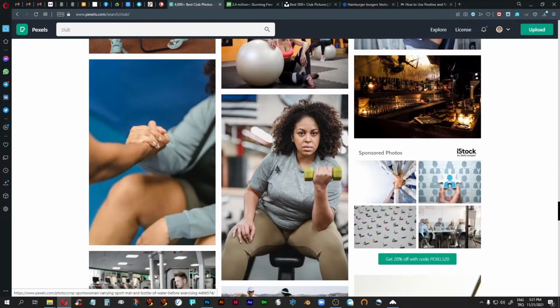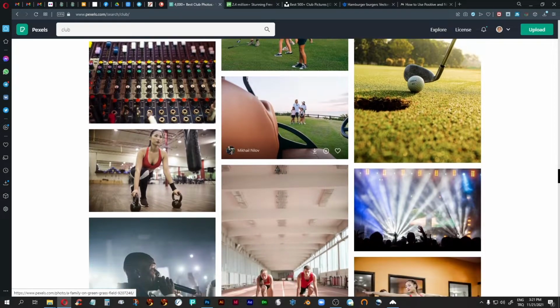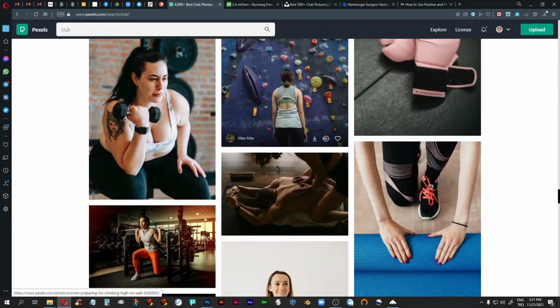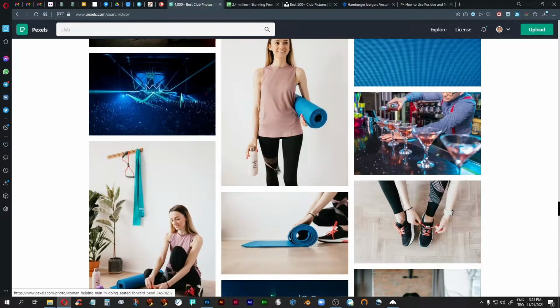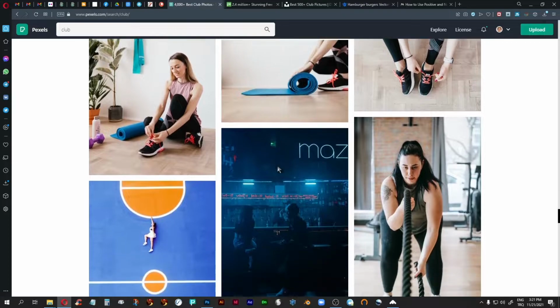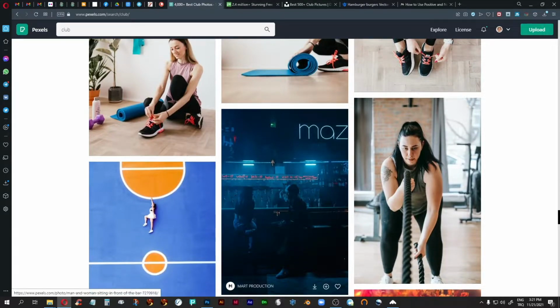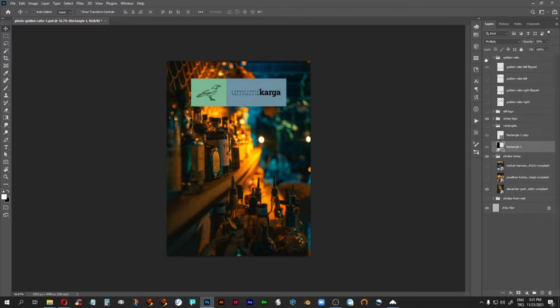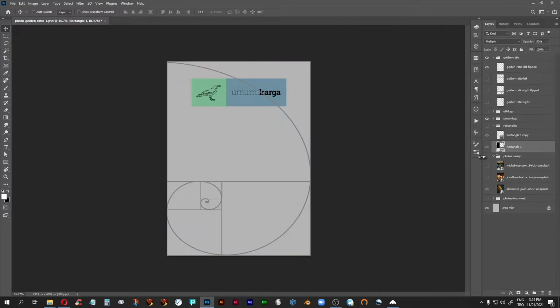So I'm just scrolling down here a little bit to see whether there's anything else here that I might want to have that has good negative space, since we are going to be using the photograph as a bleed, as a silhouette. Now this here, for example, I wouldn't use, because although it does have quite a bit of negative space up here, I'm not sure that I would be able to fit it into the golden ratio scheme. So let me close Simai's photographs and her logo.